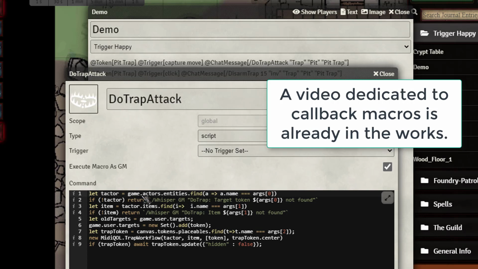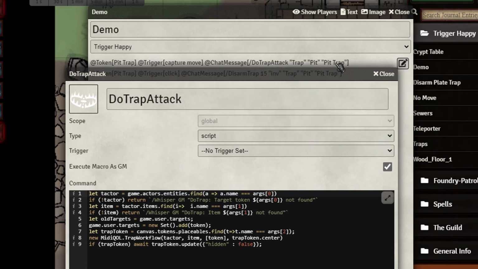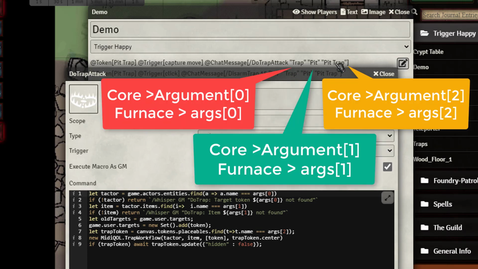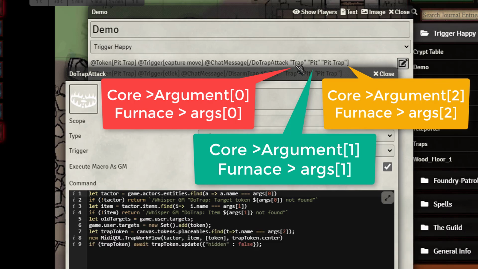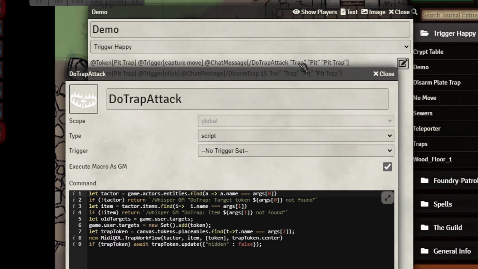But anyway, what it does is these ones in parentheses, it actually passes them as arguments. So this is argument 0. It goes in a 0, 1, 2, 3, 4, etc. order when passing arguments. So in this case, this is argument 0, this is argument 1, this is argument 2. And as you can see in here, I've already defined argument 0, which is the master trap.